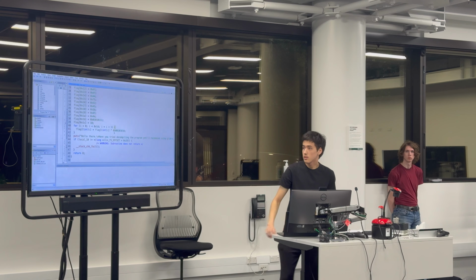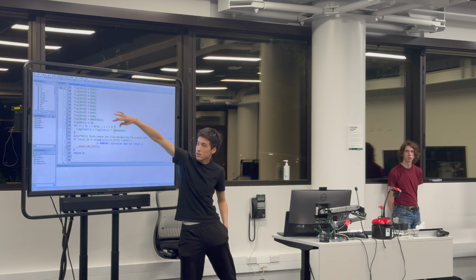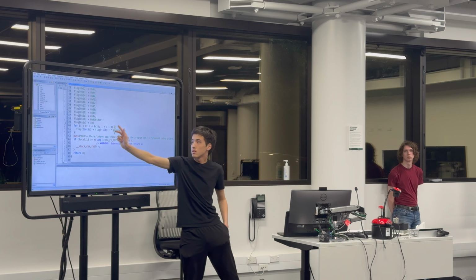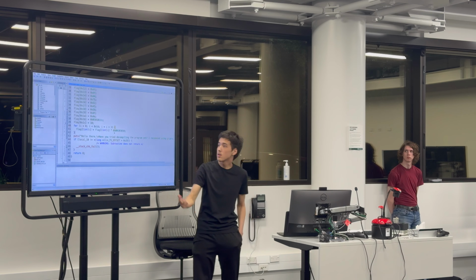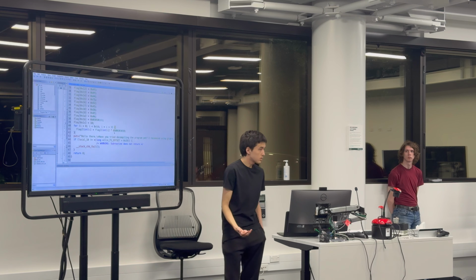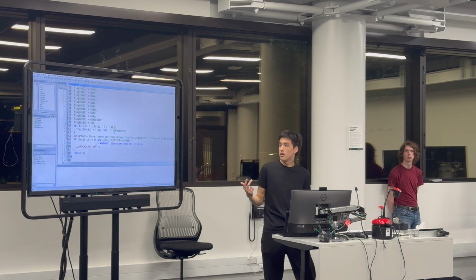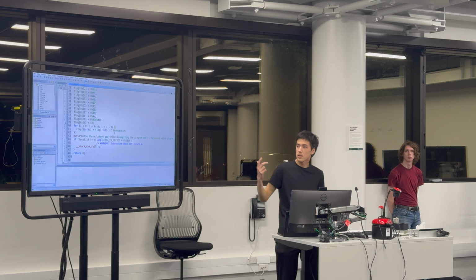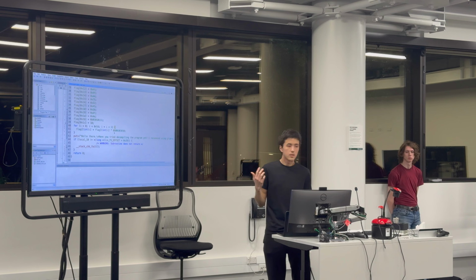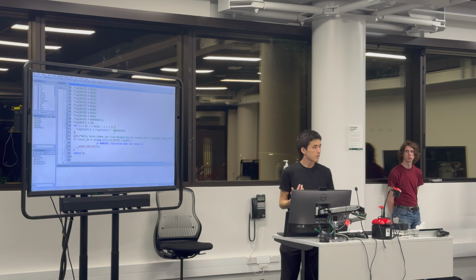So what it's doing is XORing each of the values in here. For example, for this one, the first bit is 0, 0. So that returns 0. The next one is 0, 1. So it would return 1. The next is 1, and then over here it's 0. So that would also return 1, and so on. So basically, it's XORing each value within the flag array. Does that make sense? Yeah. Okay.